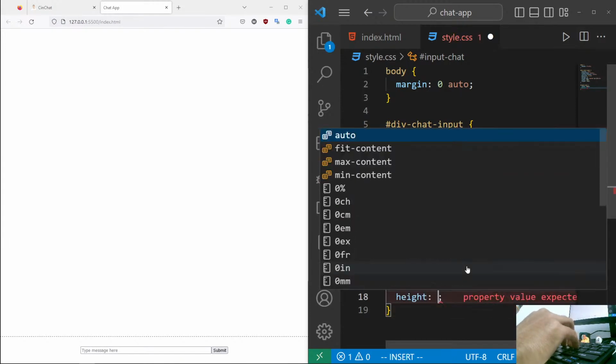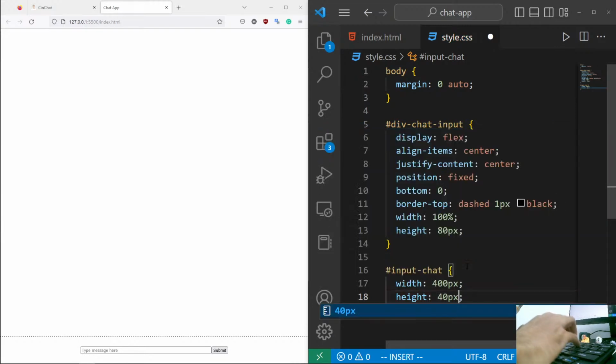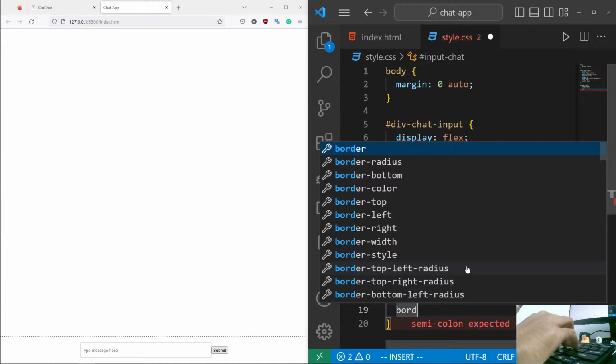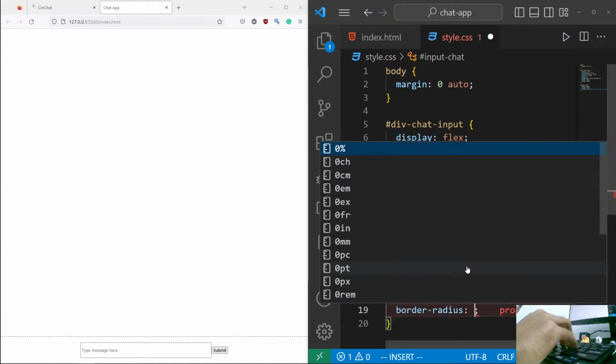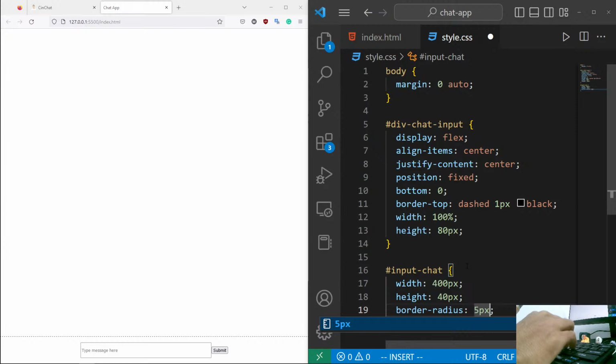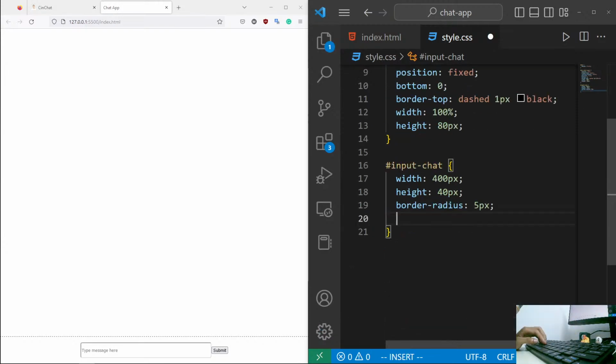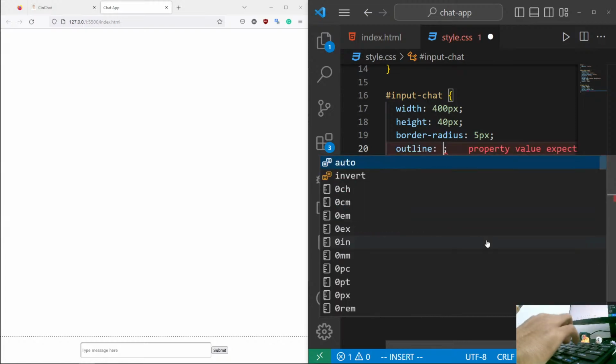And the height will be 40 pixel maybe. Yeah, 40 pixel. But now let's change the border radius because the border is too square. Border radius, let's change to 5 pixel. Okay, then let's set outline to none.